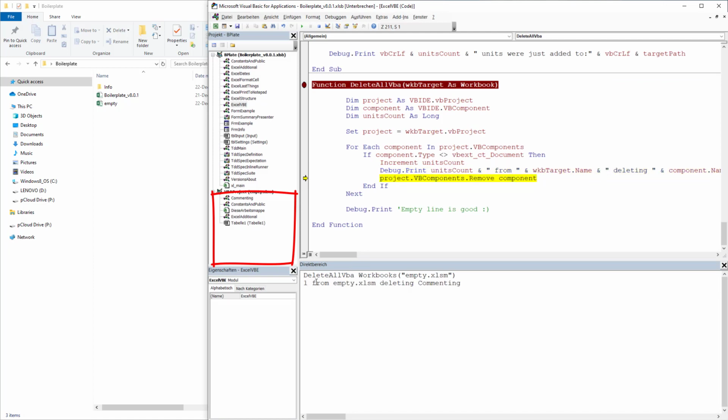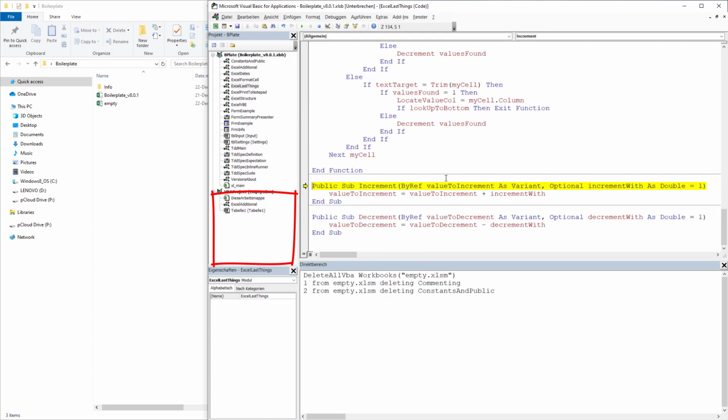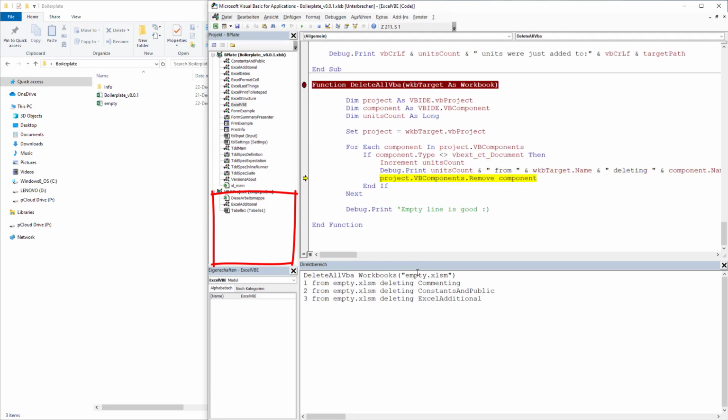Yes, one from empty ExcelVBE deleting commenting. Commenting is not present. Second, from empty ExcelVBE deleting constants and public, and now when I press F8, it is deleted. And third, from empty ExcelVBE deleting ExcelAdditional, and with F8 this is not present anymore here.